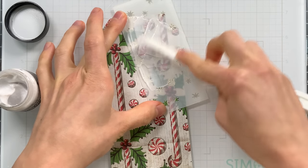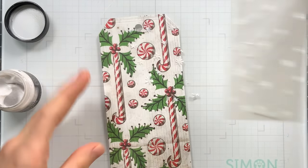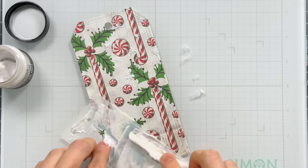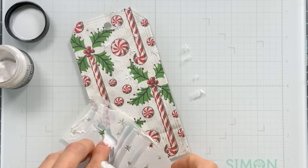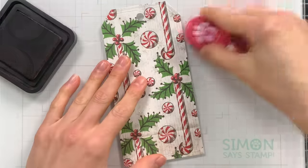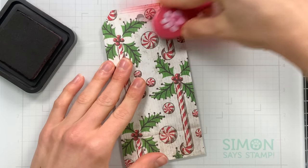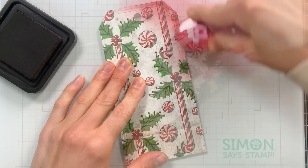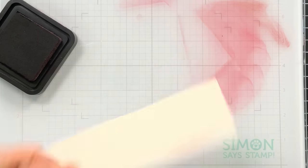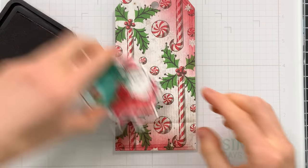Here's where we're going to get fun with paste. I pulled out the snow flurry stencil and I'm going to use the sparkle paste to apply it on top of my tag. This isn't going to be readily noticeable at first because it dries clear — we'll just have the sparkle initially, then add some ink blending to make it stand out. Once that dried I brought in some red distress ink along the edges of my tag, so the paste resists that ink. I can buff off any excess with a cloth to make those snow flurries stand back out — now they sparkle on top of the tag, which adds some nice contrast.